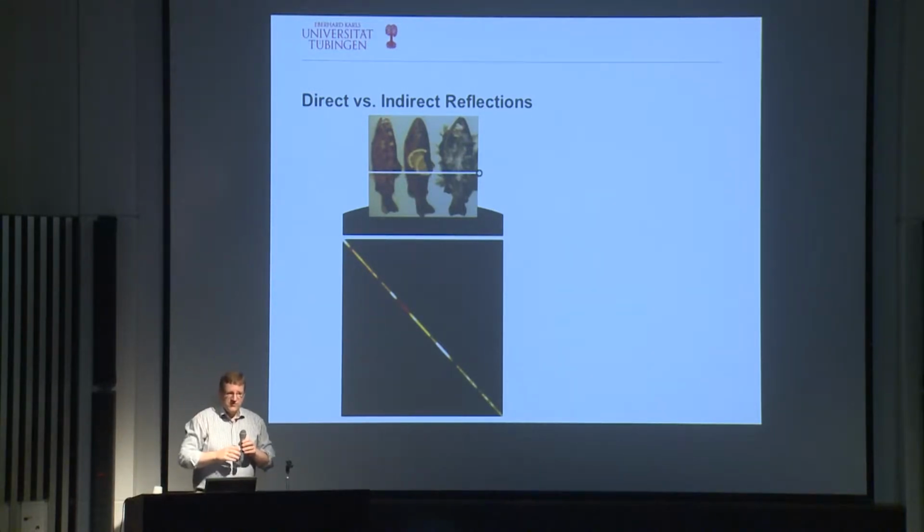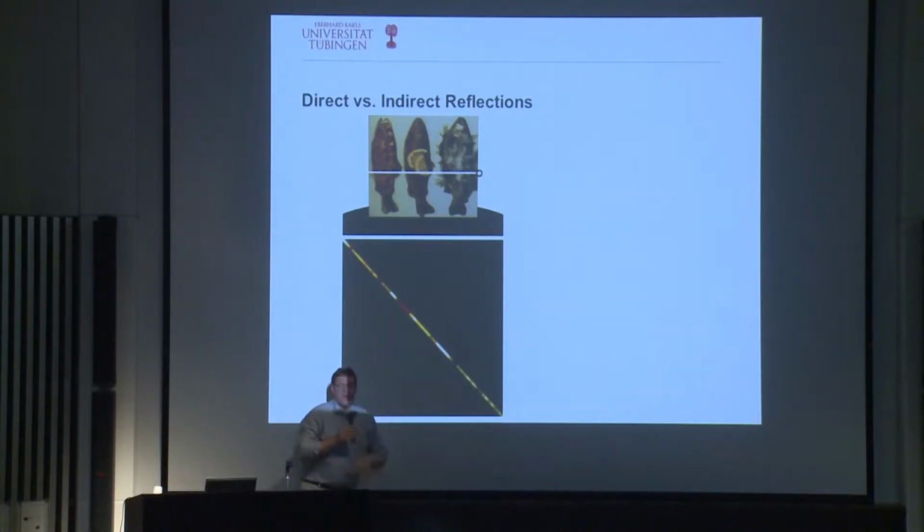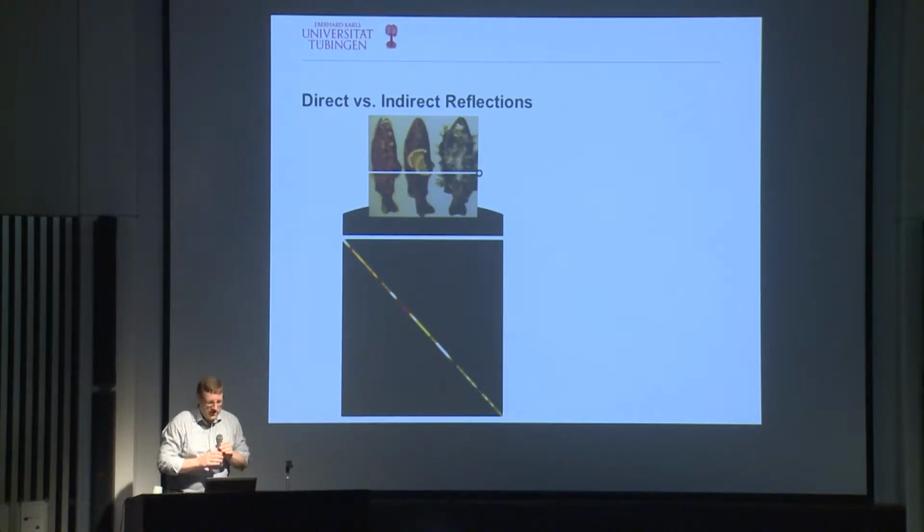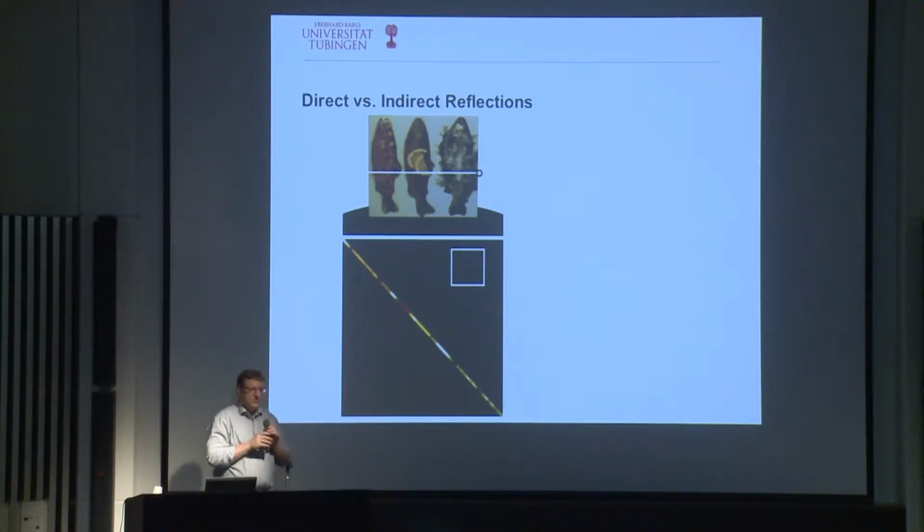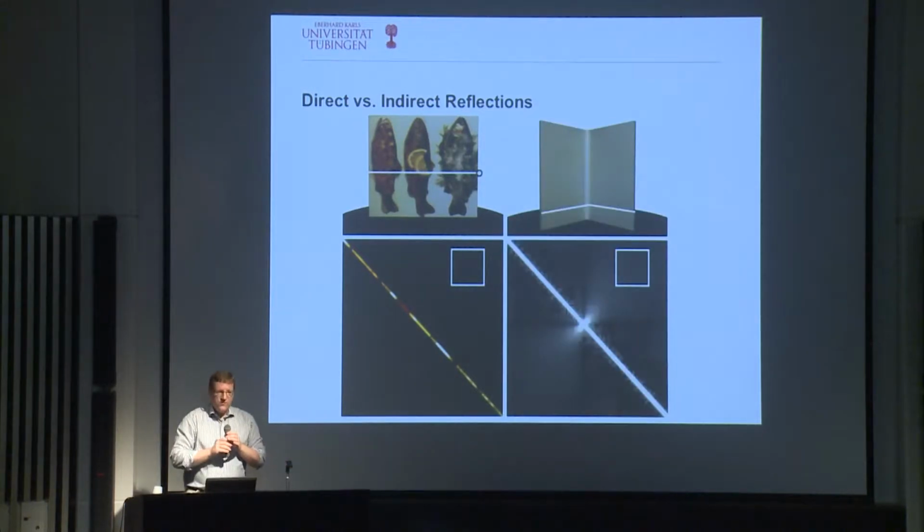Okay? So the reflectance field simply is going to be this diagonal, where along the diagonal, you just have recorded the reflectance of the scene. And in any part which is not along the diagonal, that means you're illuminating one point and measuring the reflected light at another point, it's just going to be black, because on a sheet of paper there's absolutely no interreflection happening. This completely changes if you have a concave object, this open book.